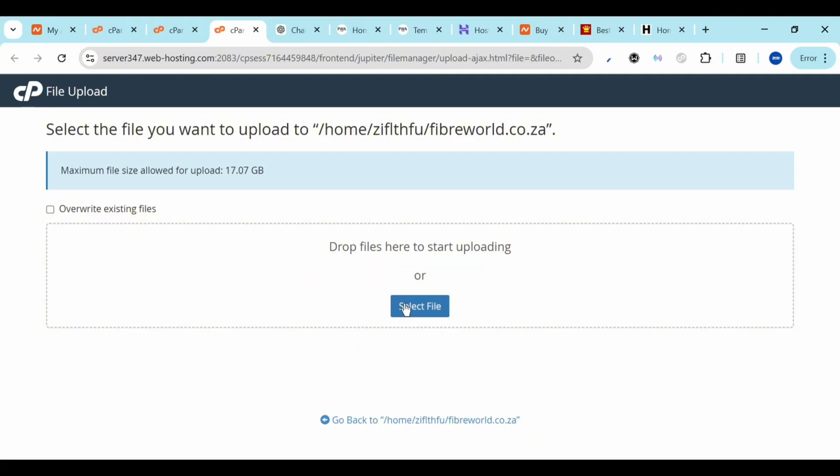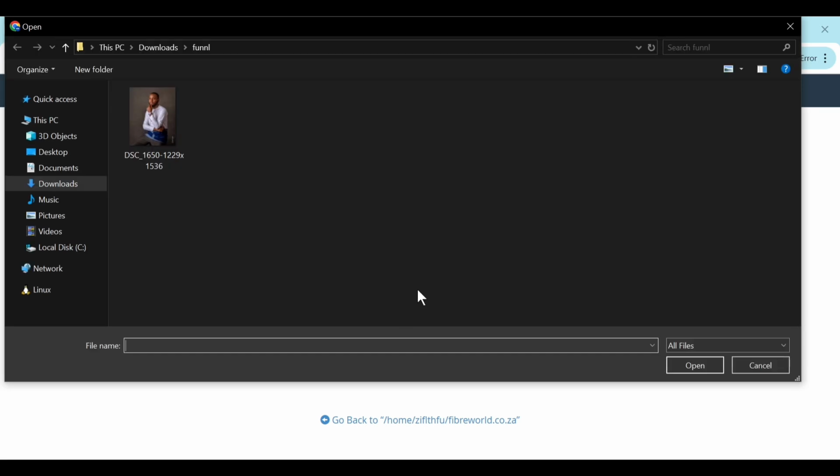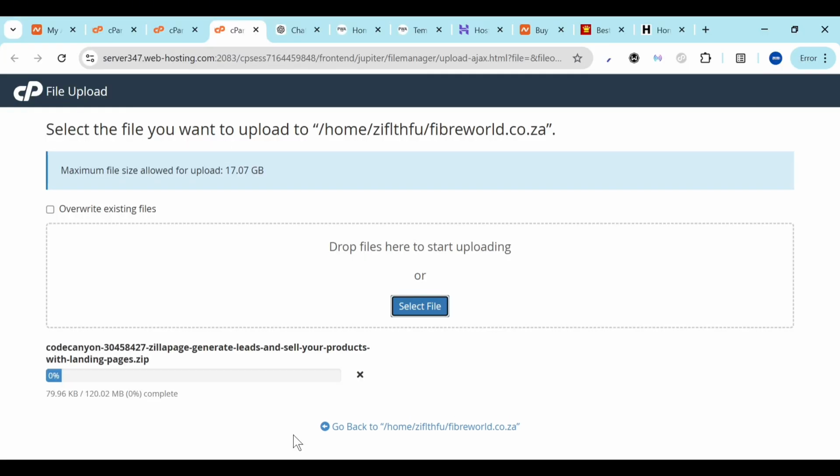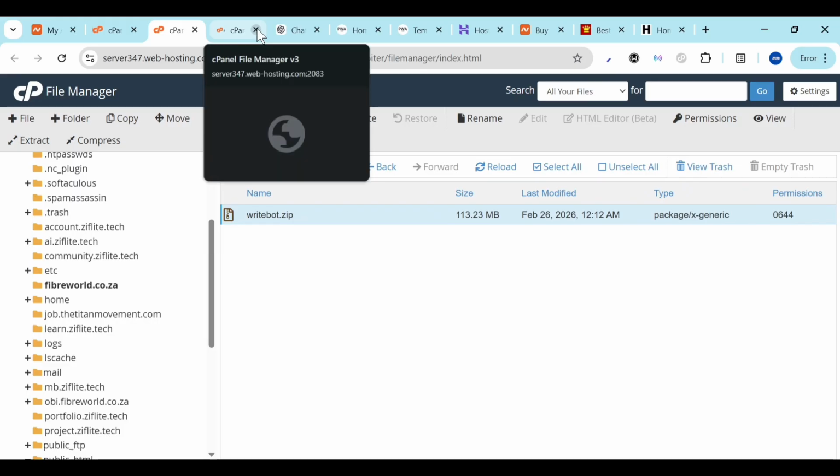Once you click on upload, I want you to search where the script is on your system. So by then, I expect that you already have the script. Now I'm going to search that. So I pick the script, and now once it's loading, once it gets to green, just click on go back, right? I already have the script, so I'm not going to click on go back. Okay, once it gets to green, make sure to click on go back. It's important.